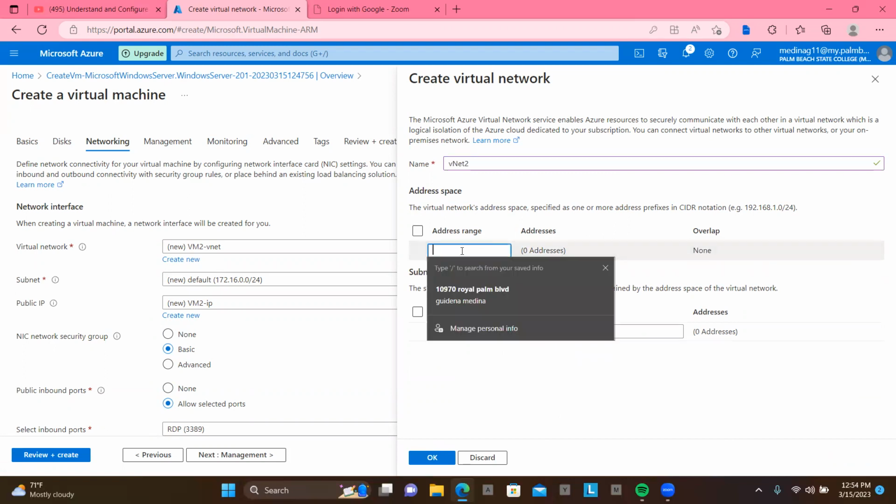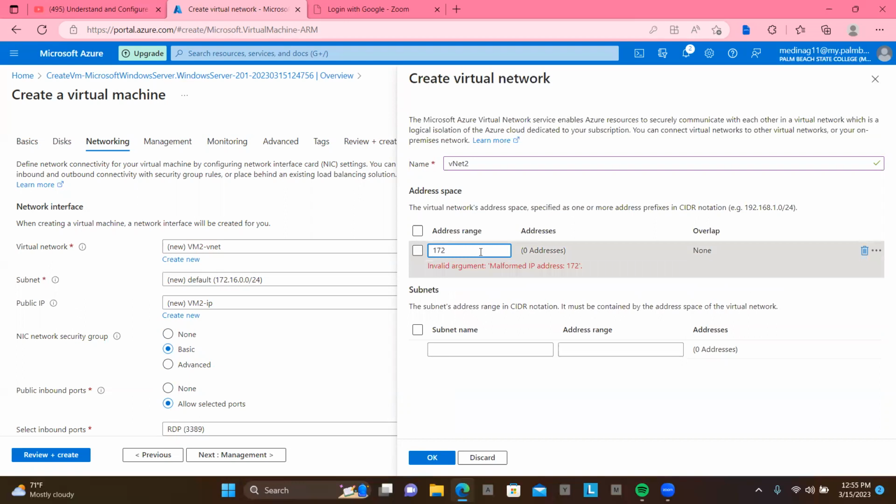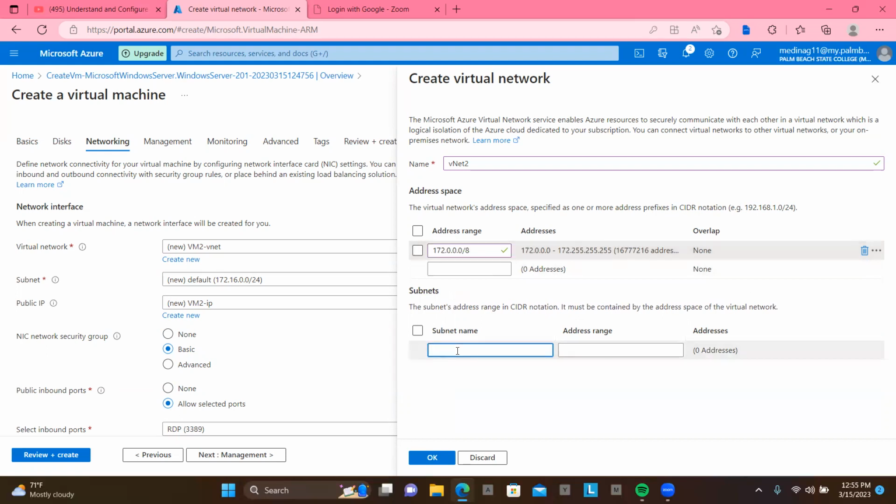We're gonna give it an IP address of 172.0.0.0/8. Then for the subnet, let's give the subnet name as subnet 2, since we called the first one subnet 1. Now for subnet 2, let's give it an IP address of 172.16.0.0/16.